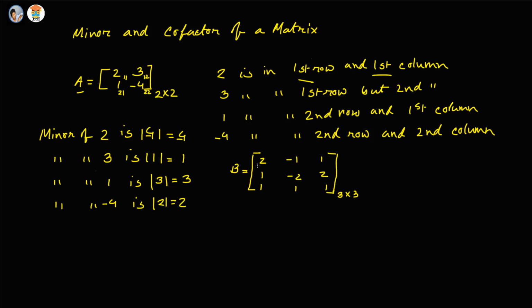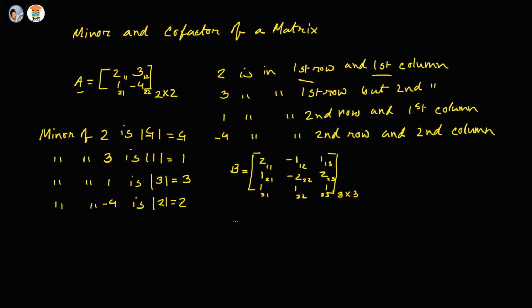We can say this is in first row and first column. So we can write down 1 1. Here we can write down 1 2, as this is first row, second column, and this is 1 3. Here we can write down 2 1, second row, first column, 2 2, 2 3. These are, you can say, IDs of each and every element. This is 3 1, 3 2 and 3 3. So there are 9 elements, there will be 9 minors. Now to find out the minor for first element, which is 2, we'll exclude first row and first column. So we are left with 4 elements.